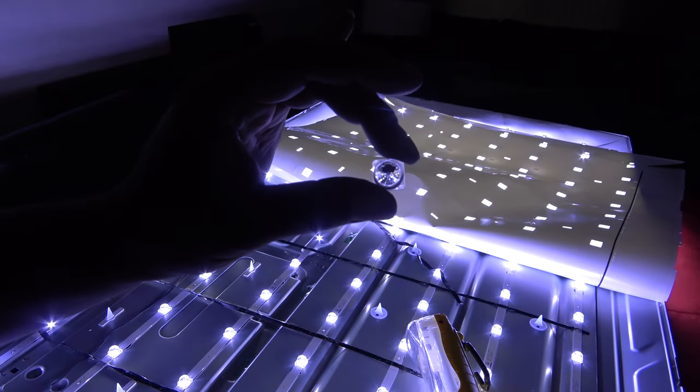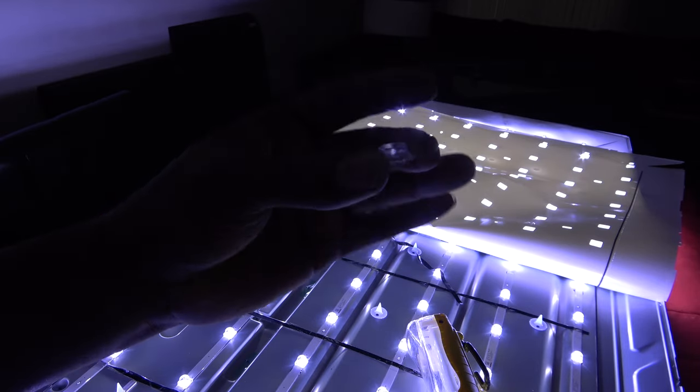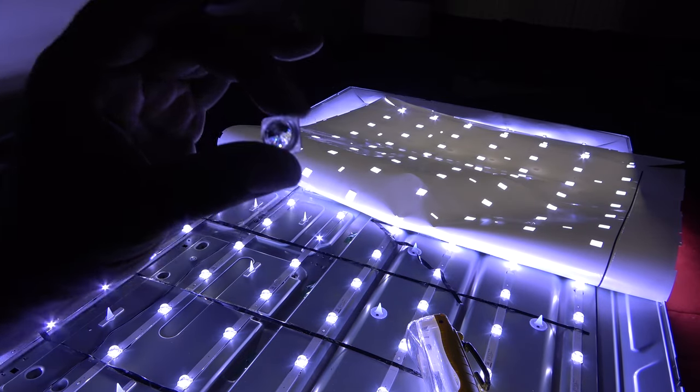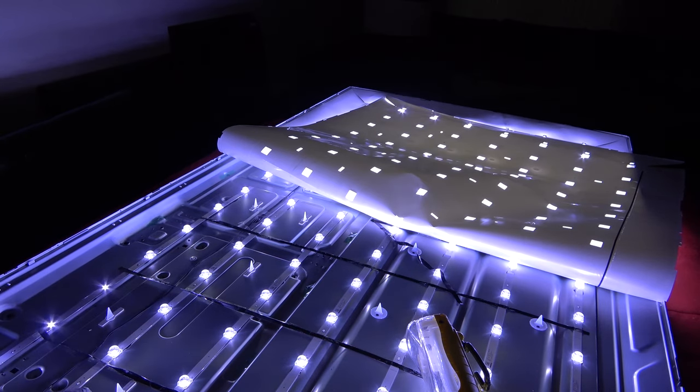So what I'm going to do is actually use the original LED light covers and just tape them down with some tape. That's another way you could do it. I wanted to use super glue. Just get it so the light at the top looks like the other ones.